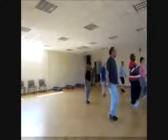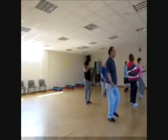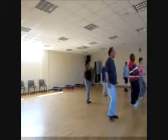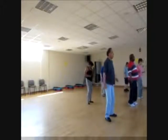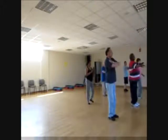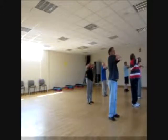Excellent execution by this group, or a cardiac group who've been exercising for many weeks. So they're very competent in their exercises. Here we go again, marching on the spot using the arms as we get closer to actually exercising.